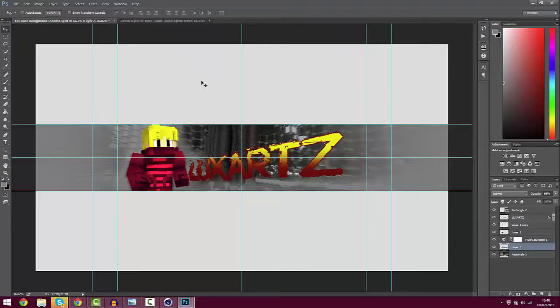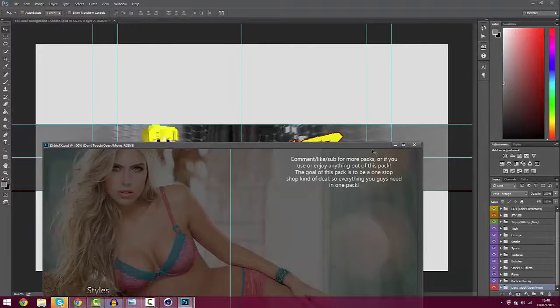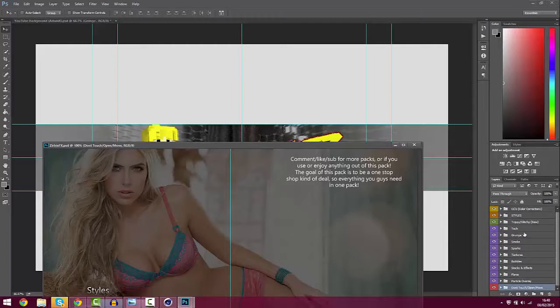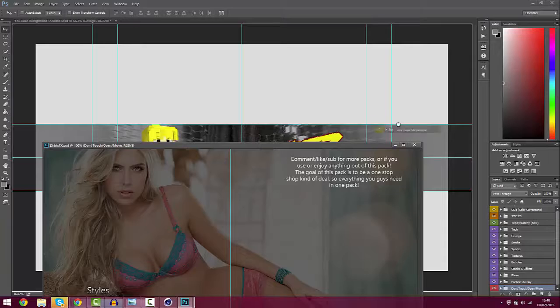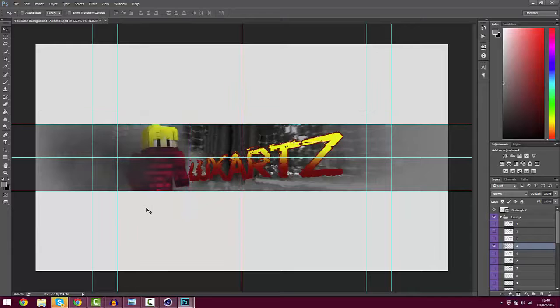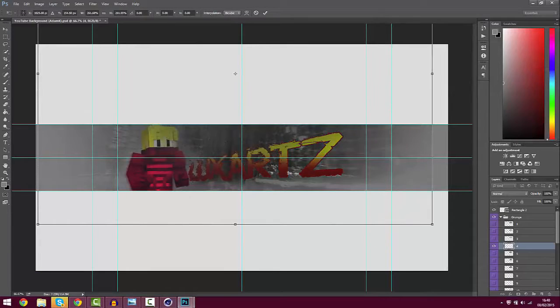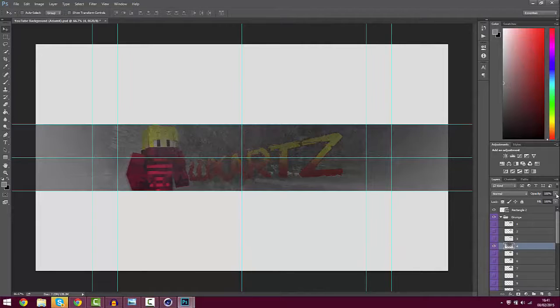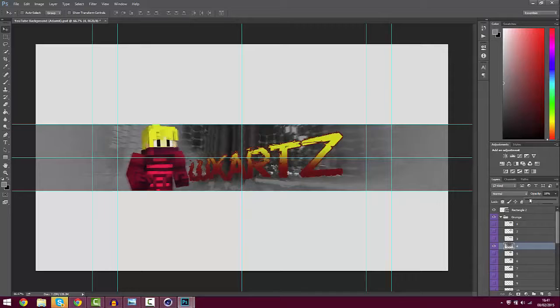Okay, perfect. And then this is when the LuxArtz effects one's going to come in handy. We're now going to want to go to grunge for a start, and we could use a bit of color correction as well if we bring in the color corrections. So the grunge, just bring this under the rectangle, but above everything else that you're going to be able to see on the banner. Which one kind of looks nice? Just one that's kind of even, so it doesn't look too obvious that you've used it, that you can actually see the texture. I'll select that, and then I'm going to bring the opacity down about 20%, something like that. Yeah, that looks kind of alright.